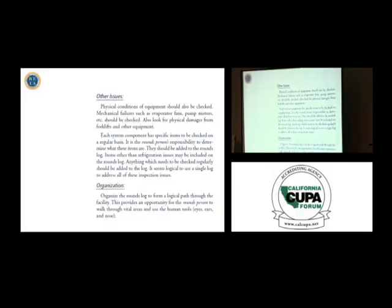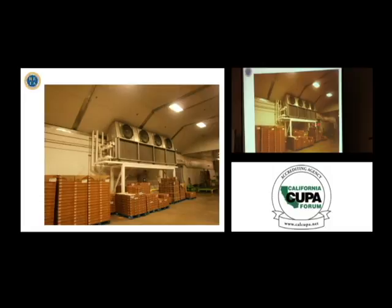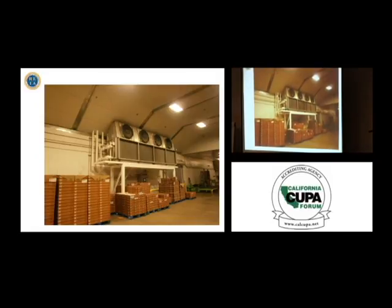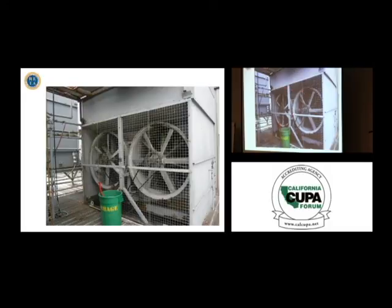So there's other issues too with the physical condition of the equipment. When you look at this at first, it might give you a strong concern. Don't be. This is okay. The structure is sound. The protection of the piping and the strawberries here, and this is not a high-speed traffic area of the facility. The evaporative condenser. What is the condition there? Are the bearings okay? Or the fan blade mounts all right? The housing, the volute, are we good? The motor mounting, you're looking for these things as my rounds person.